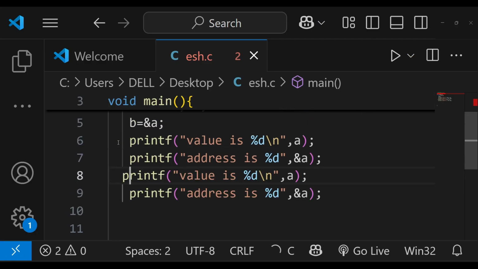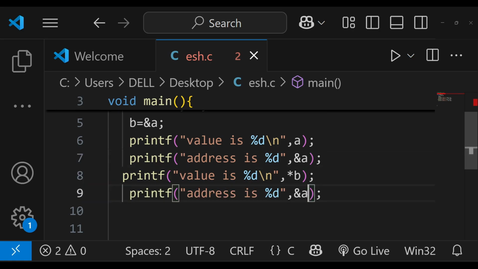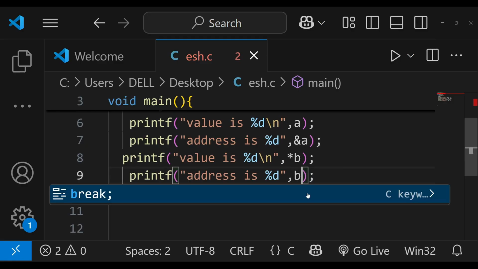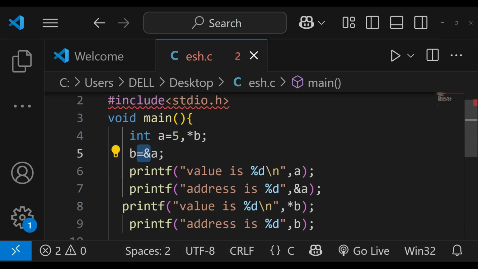Just change the values here. Instead of a, whenever you have to display a value, you need to put star with b. This is mandatory. And what is the address? Instead of &a, I can directly put b. That is obvious because we had already worked with it here. So &a is b. That means we can put b here.